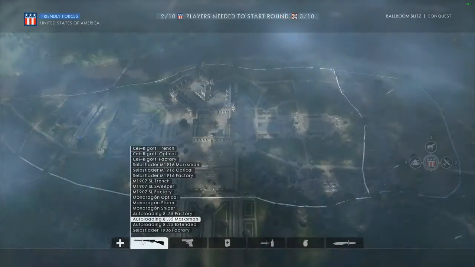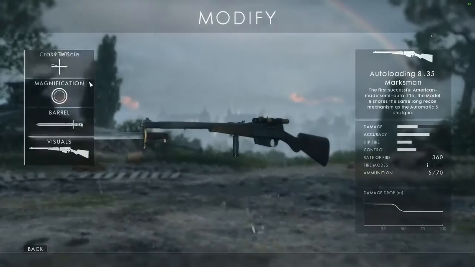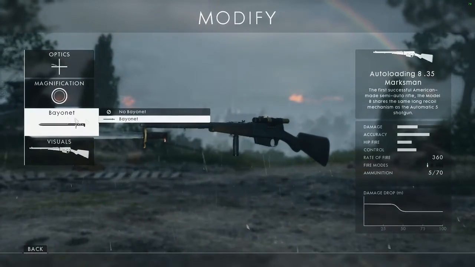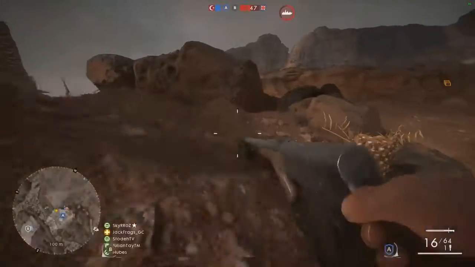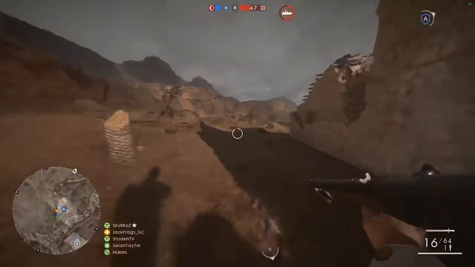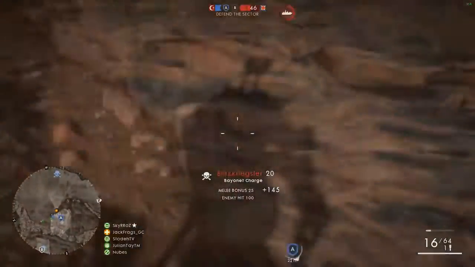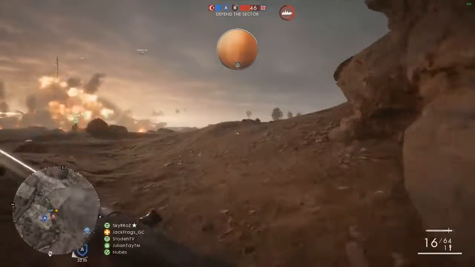It's pretty simple. Select your weapon of choice, hit the cog to go to the modify menu, go to the barrel, and then boom, pick that bayonet. Oh, it's very shiny. And when you're in the battle, performing a bayonet charge is easy peasy. Start sprinting, your crosshair will change to a circle, press the melee key when it does, and there you have it, piece of cake.